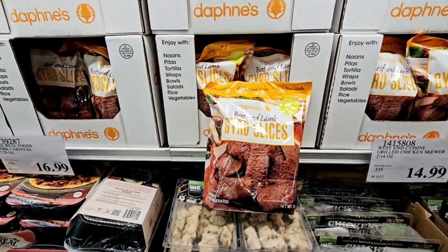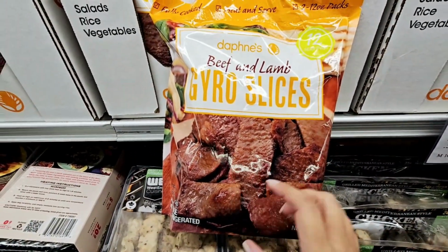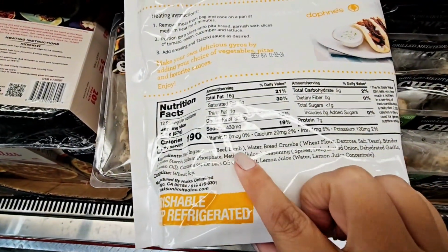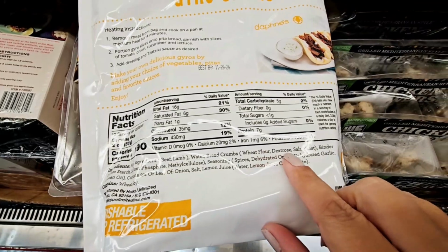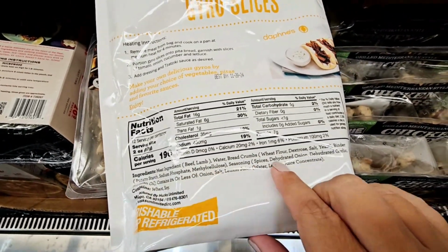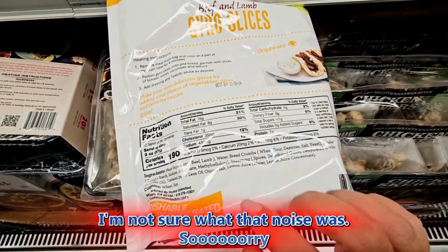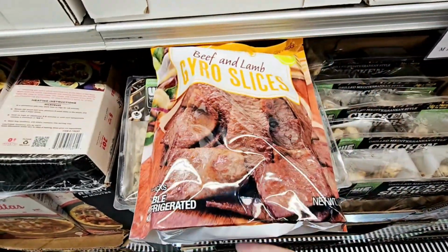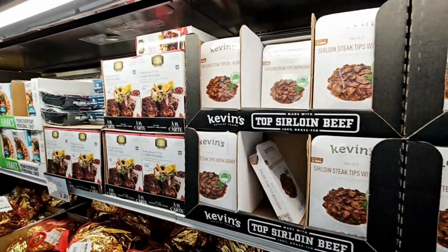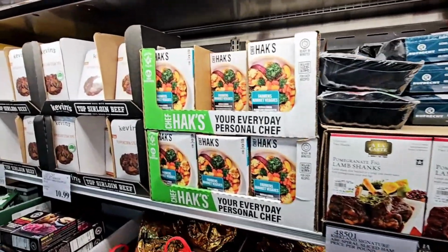So one thing I gotta tell you guys, we were at a Greek place and they had this exact meat. Well, I just looked at the ingredients. Okay, bread crumbs, dextrose, salt, binder. You have potato starch, sodium phosphate. You have everything else in here that is not for us, especially what we're doing. I would stay away from this one. Stuff like this, you know they're gonna have different ingredients, things that we cannot have. No fruits, no vegetables.